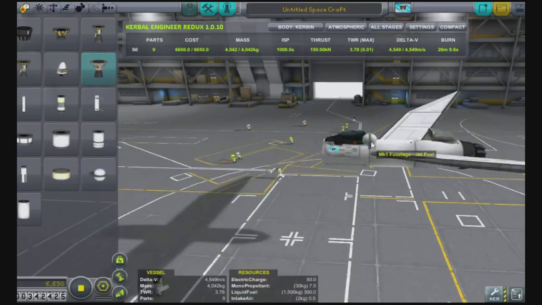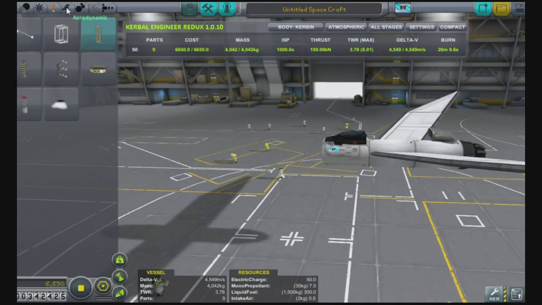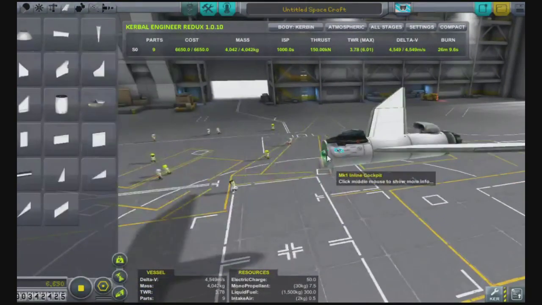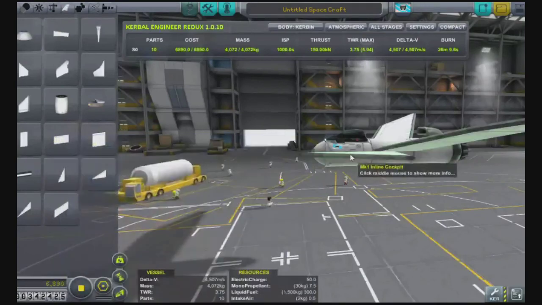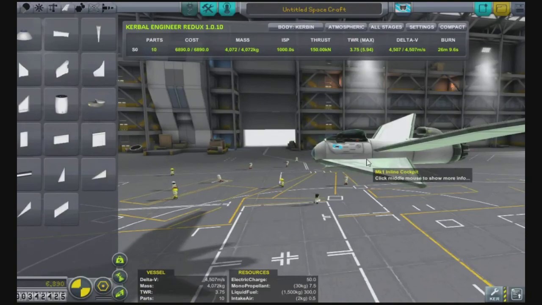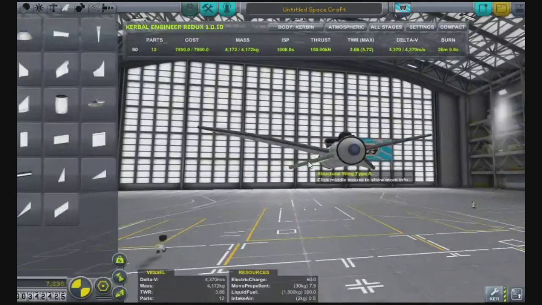But that's not going to stop me from trying. That is the derpiest space plane ever. Let's go ahead and double symmetry mode. Okay. Let me see. Does he just not have a good lift rating?